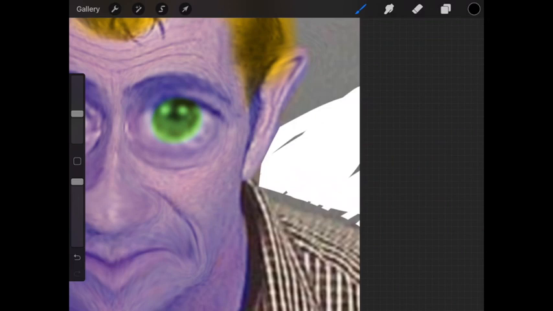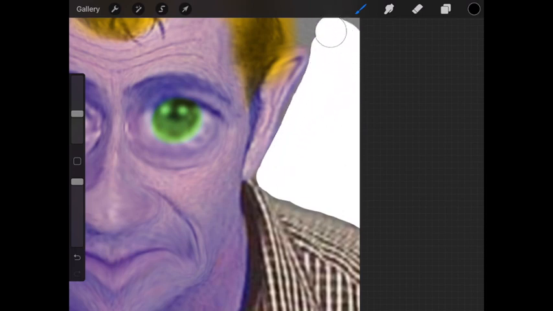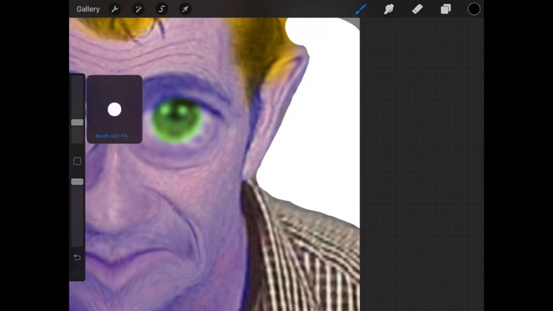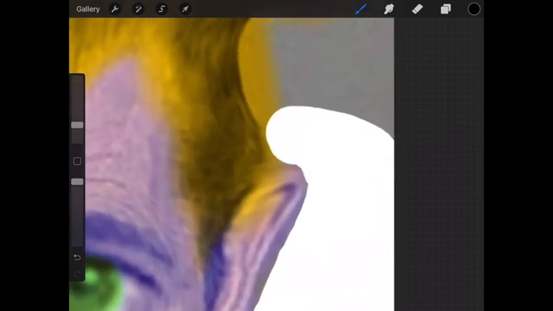Now I'm going to give you another hint here that's going to help you out. If you notice as I'm drawing, I've got this circle around my cursor here that tells me exactly where it is that I'm going to draw, and that really helps me get an accurate edge as I mask out my background here. And how I get that circle is over here under options.